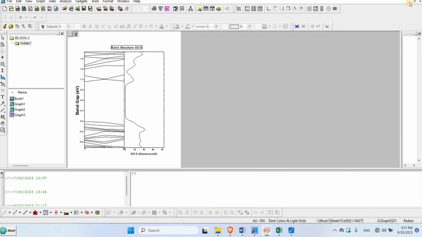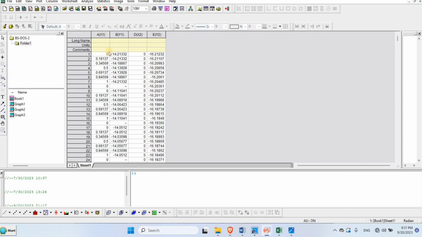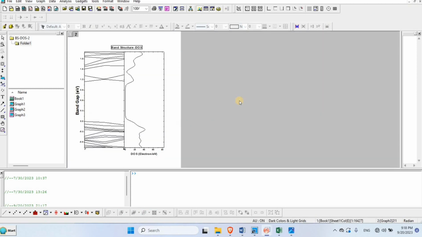all we have to do is replace the old data with the new data. So if we have another data set and we would like to present it the same way, we just copy the new data and replace the old data, and that's it. The graph will automatically be modified. That's it. Thank you for watching.